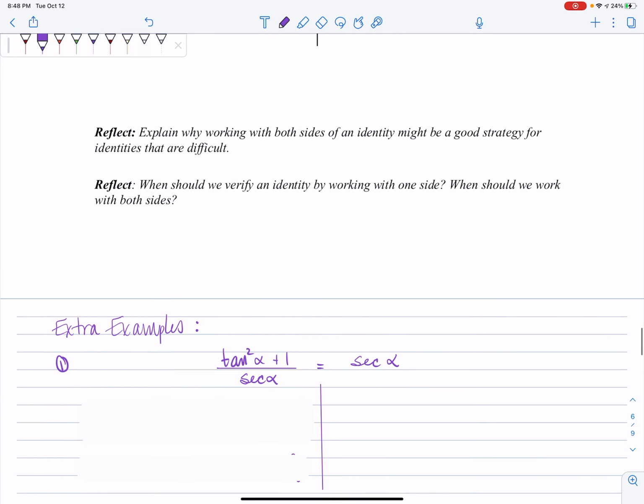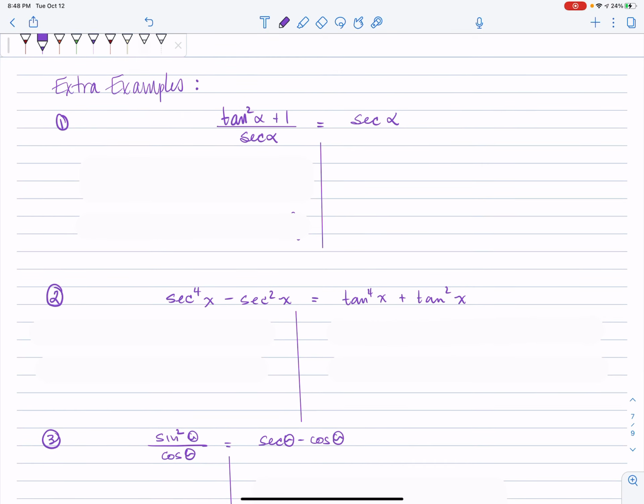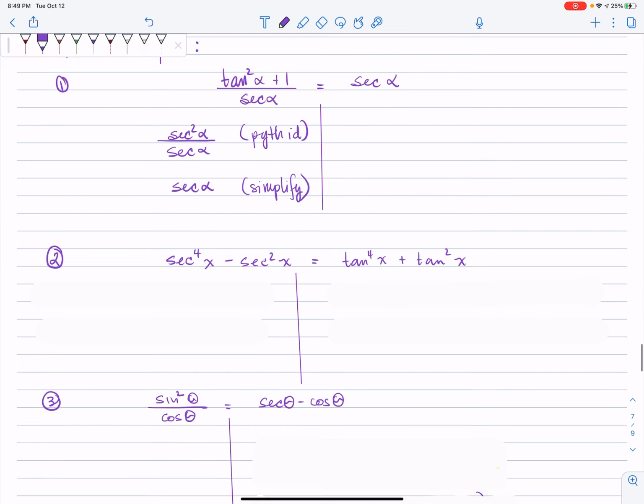Okay, now that we are back, I wanted to show you some examples. So I'm not going to go through all the work on these. Basically, what I would suggest is to pause the video, write down the example, try to work it out on your own, and then play the video so that you can uncover the answers. So I would go ahead and pause the video. And now that you're back, I'm going to uncover the answers. And so, like I said, I'm not going to take the time to walk through the work, but you can do that on your own. So that's example number 1.